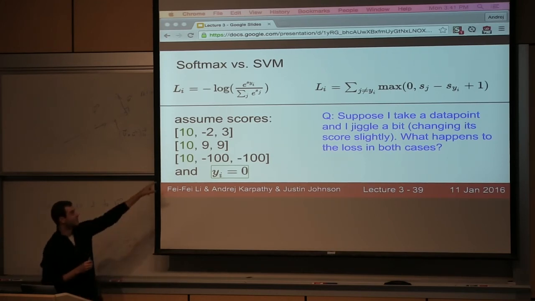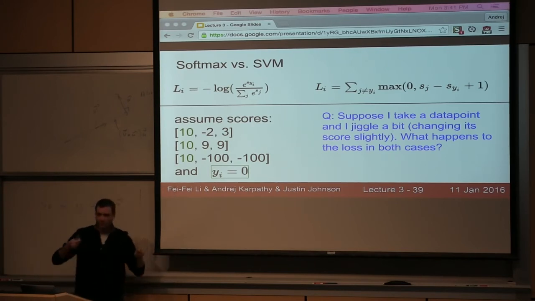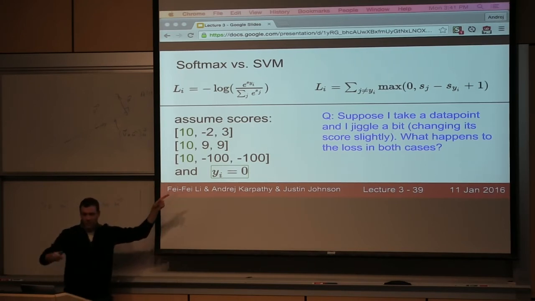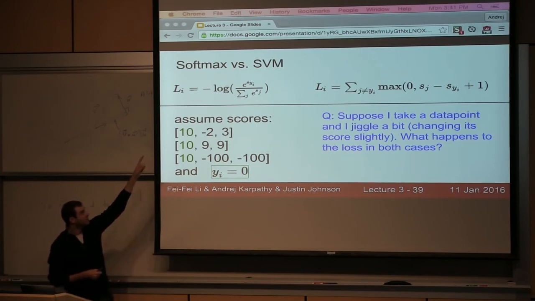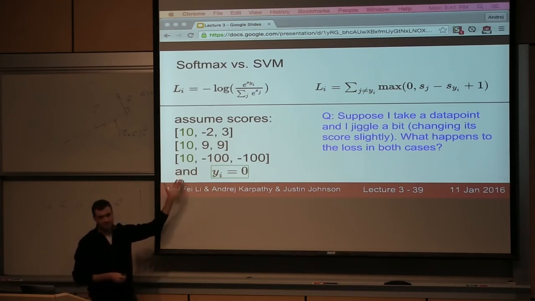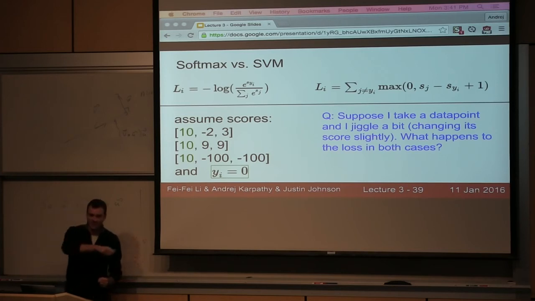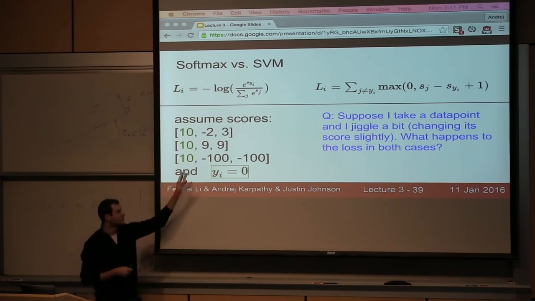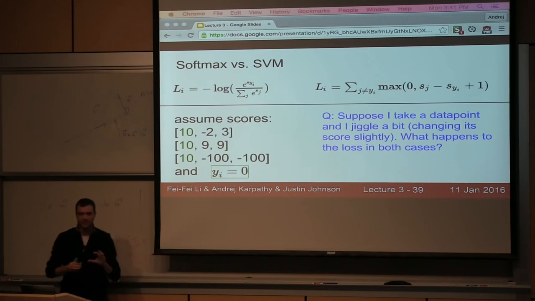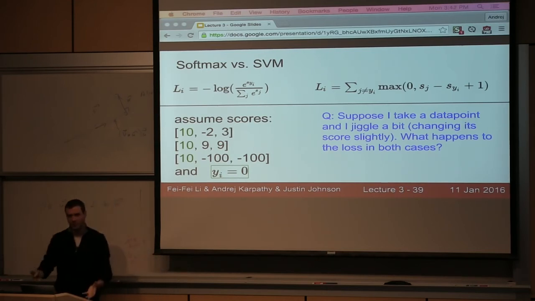SVM remains the same, correct. And why is that? It's because the margin was met by a huge amount. So there's this added robustness. When I take this data point and shake it around, the SVM is already very happy because we desire a margin of 1, and here we have a margin of 109. There's a huge amount of margin. The SVM doesn't express a preference over these examples where the scores come out very negative. It adds no additional preference over whether I want these to be negative 20 or negative 100 or negative 1,000. The SVM won't care.